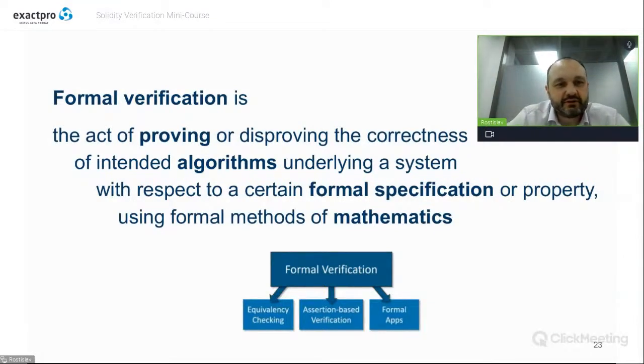Yes. So let's see the last but one line. With respect to a certain formal specification or property. This is very important because for testing, you really can start testing a system without specification, because at least you can run a smoke test, you can check whether it crashed or not, you can collect some information for which inputs what is happening, you can do some non-functional testing. So specification is desirable for testing, but not really necessary.